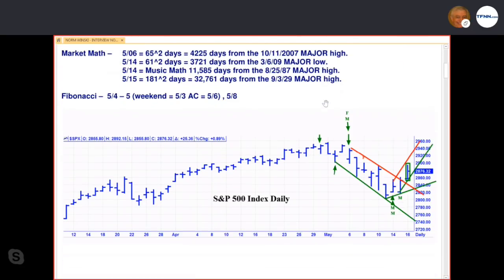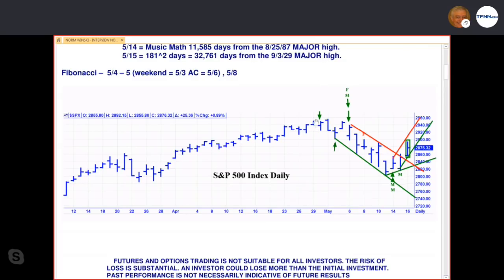Here's all the points marked on your S&P chart. There's the first point there. Missed the top on the S&P by a day or so, but the NASDAQ nailed it on the 29th. That got the NASDAQ to kind of gap down. I think the next day it came back up, never made a higher high.